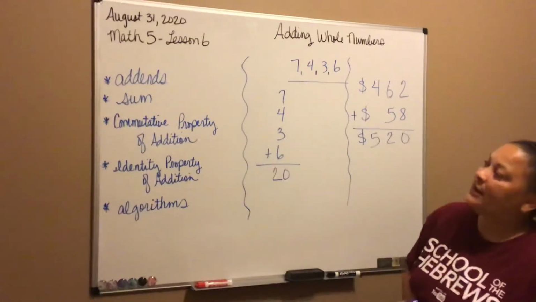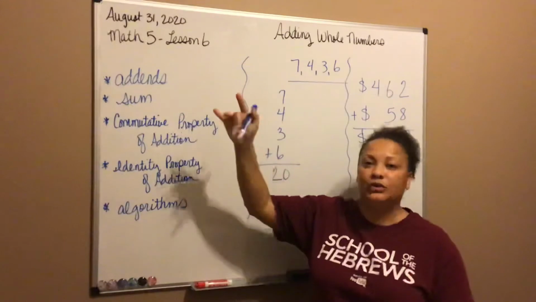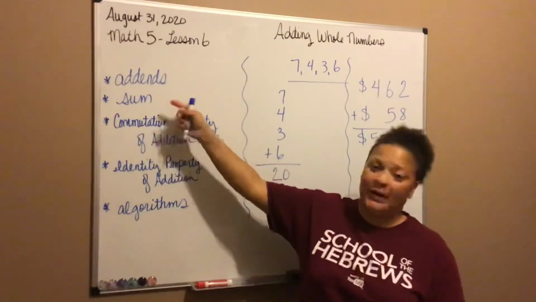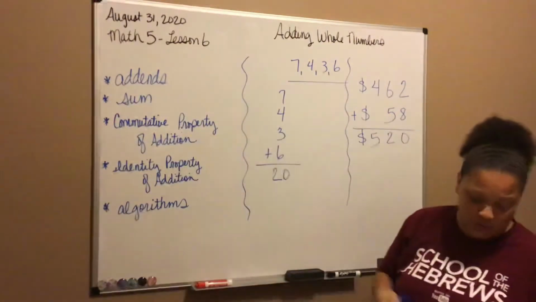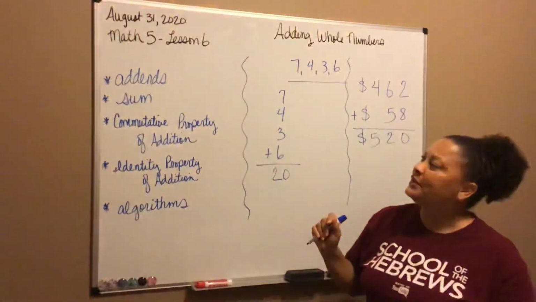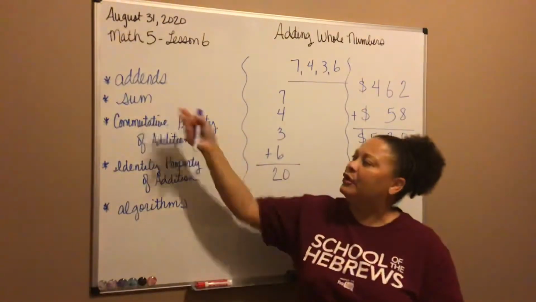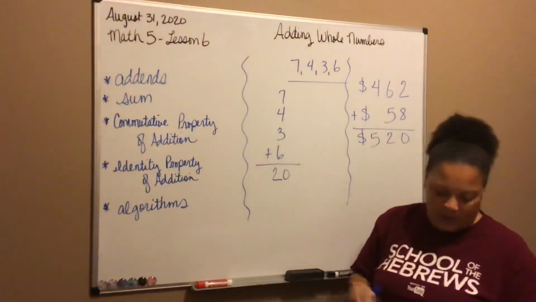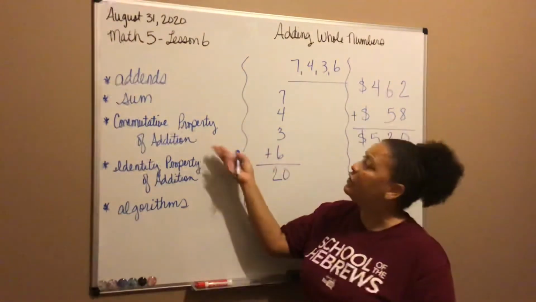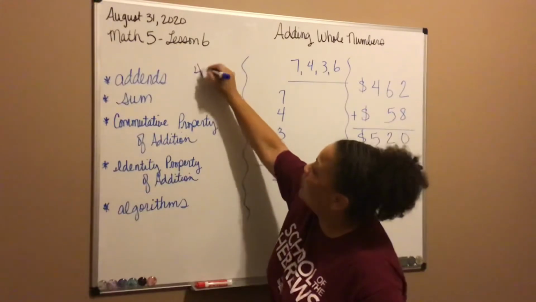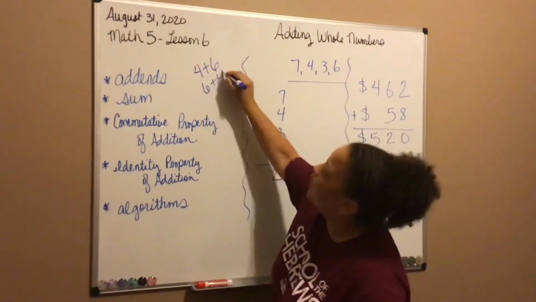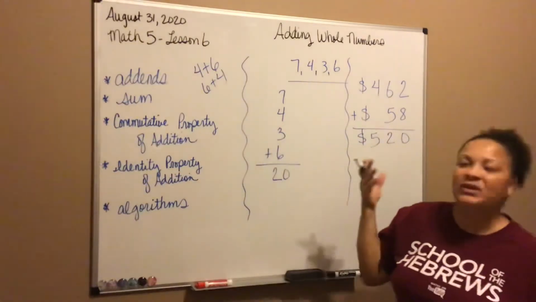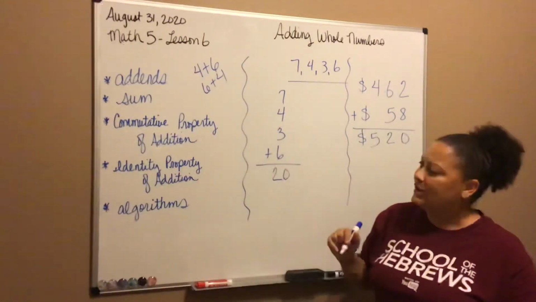So remember we discussed add-ins, and add-ins are the two numbers that are being added to find your sum, right? So two numbers using addition, or however many numbers you're using to add, are your add-ins. And then you find the sum that tells you what the add-ins are equal to. We've also talked about the commutative property of addition, which is like 4 plus 6 or 6 plus 4. They can move around, so they are called the commutative property. They will still come out with the same answer, which is 10, right?